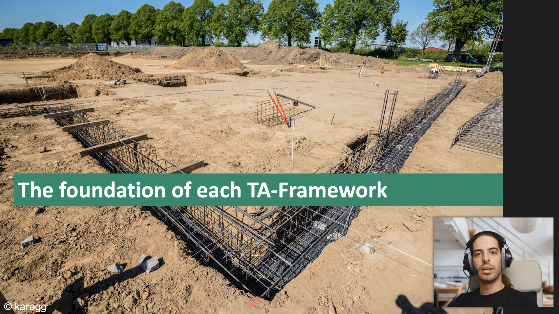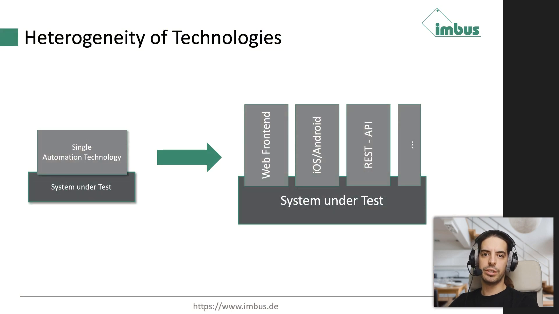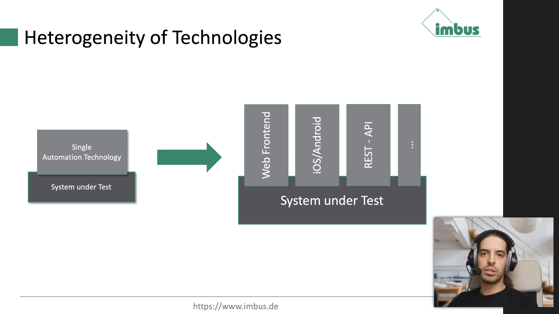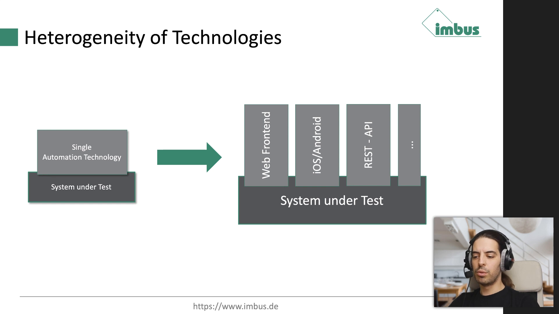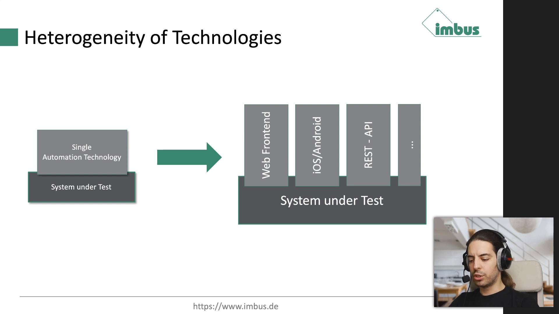When we talk about architecture, also Test Automation Architecture, we will definitely start at the very bottom, at the foundation of each Test Automation Framework. The foundation is the technology we have to use to automate stuff. When we look at our system under test, we have to think about which interfaces we want to manipulate and automate. Over the last decades, the tools we have to automate or test have changed. In the past, tools had only one technology to automate, and we could just choose one test automation tool.